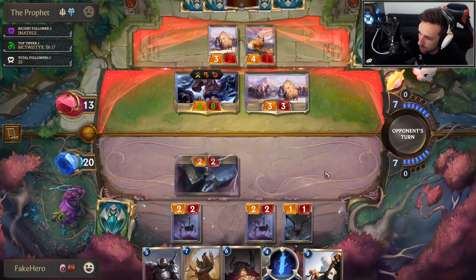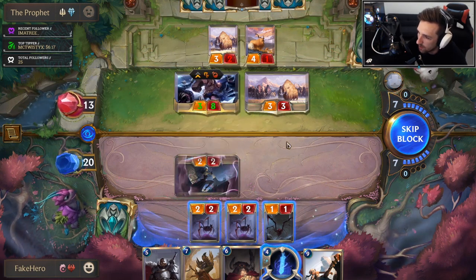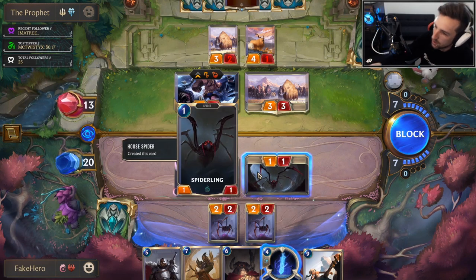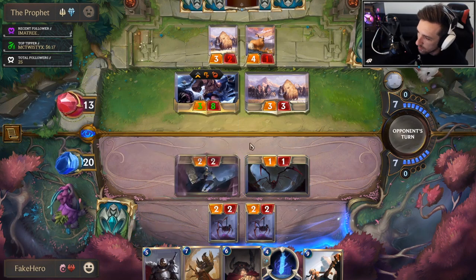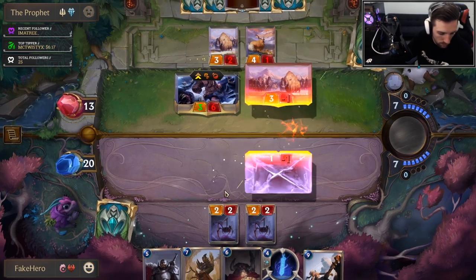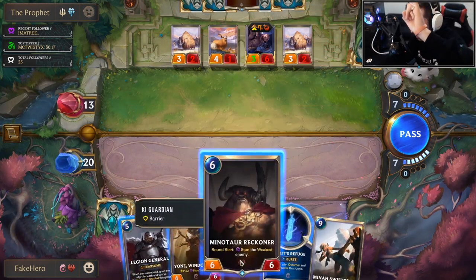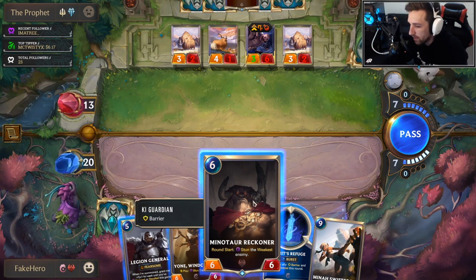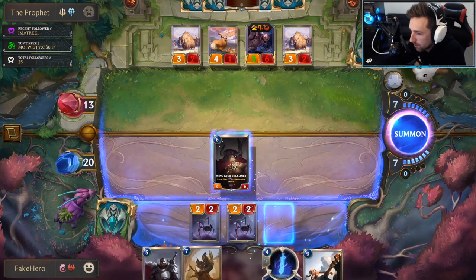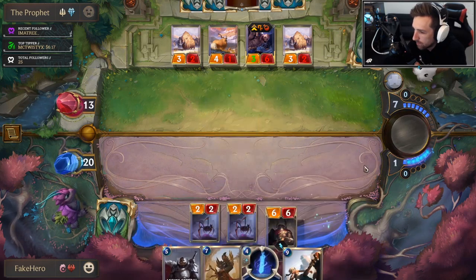Actually, I forgot about this card. This could help us out. Eat. Block with the 1-1 spider. I don't want to take 3 damage. We're going to stun the weakest enemy. Yes, okay.